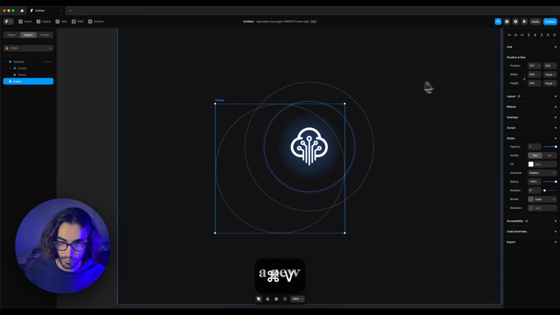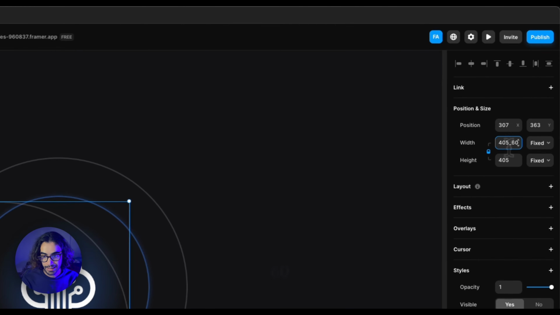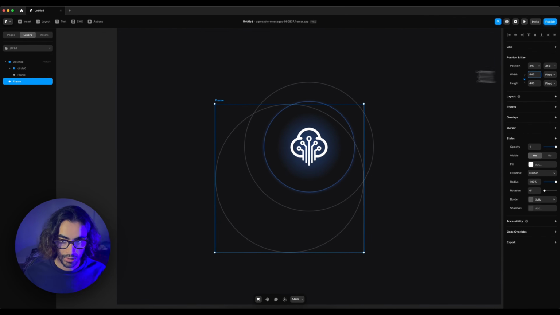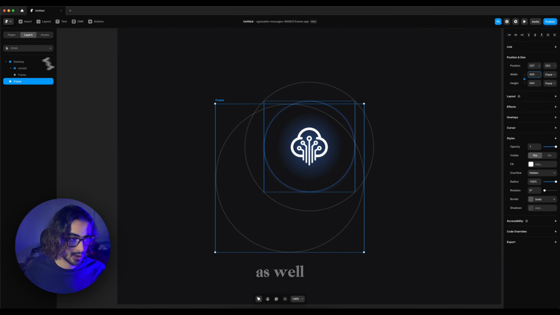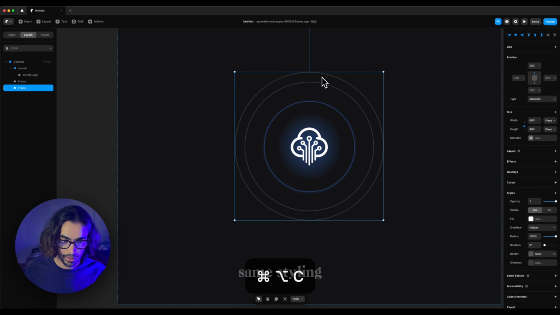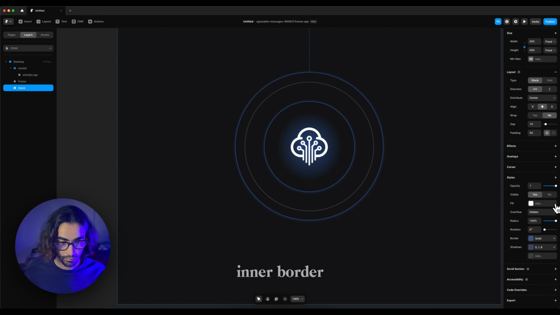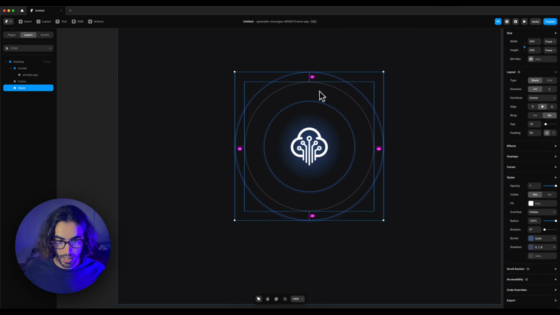So we're going to create a new one and have it be plus 60. Have it be centered as well. And for this one, we want the same styling as that one without the inner border, just like that.